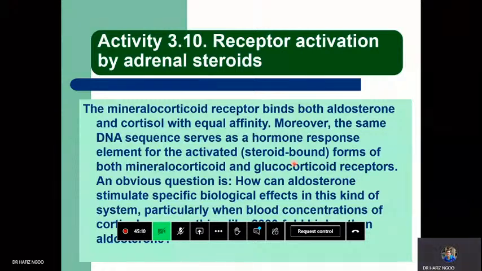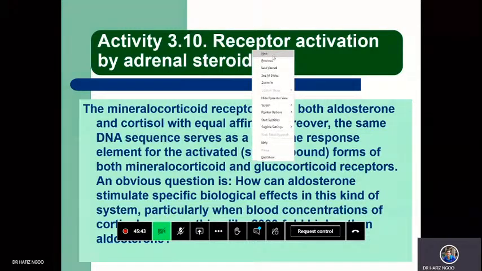Basically the fasciculata zone is much bigger, with more cells that produce a lot of glucocorticoid, more than aldosterone. So the concentration of glucocorticoid is much higher, and they are going to find the same receptors, the mineralocorticoid receptors and also the glucocorticoid receptors, and bind to them. So if there is a high concentration of cortisol, it's going to affect mineralocorticoid receptors and prevent aldosterone binding to its receptors. The answer is on the next one.